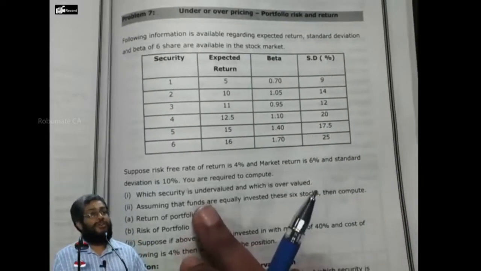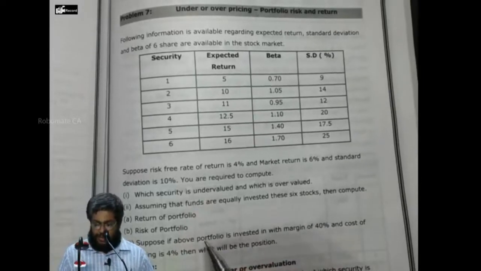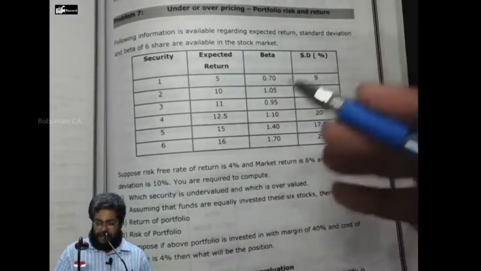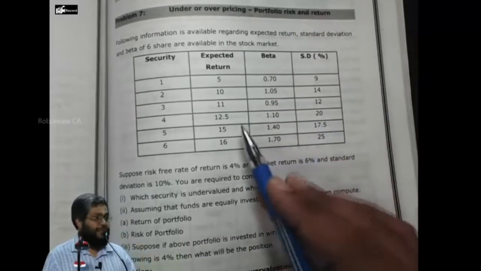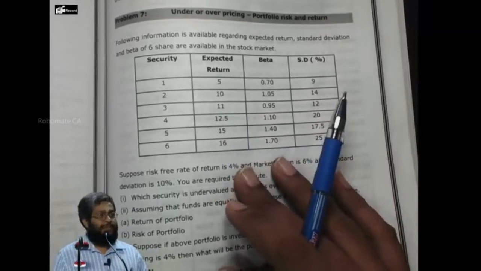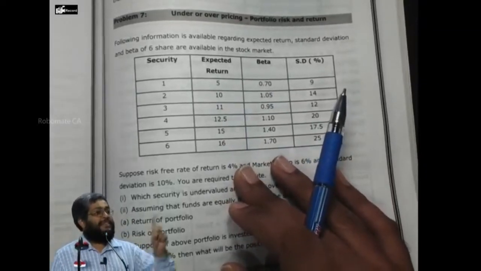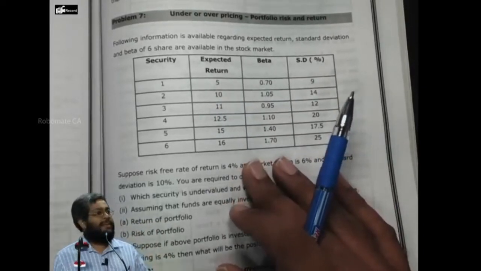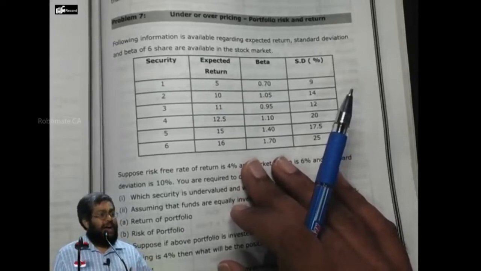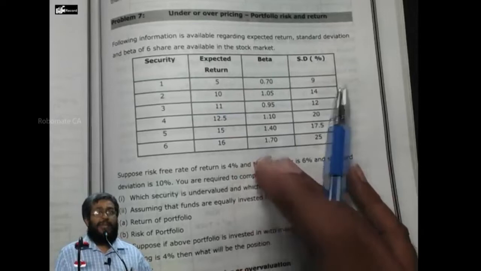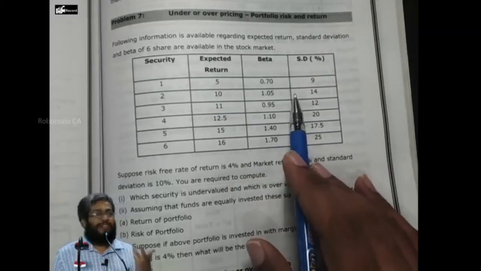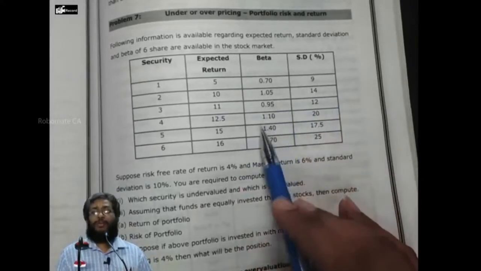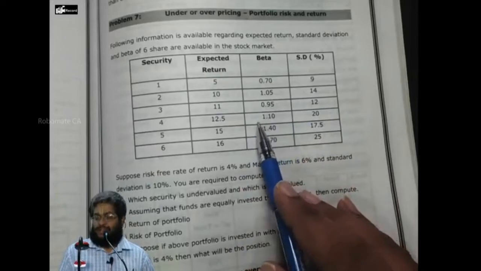Risk of the portfolio. The risk of the portfolio can be expressed in beta as well as standard deviation. In this problem, they calculated the standard deviation of the portfolio. When you want to calculate sigma p with 6 securities, you will have n squared terms, 36 terms. What 36 terms? N variance terms and n into (n minus 1) covariance terms. For that you require the correlation coefficient. Right or not? But is any correlation coefficient given? No. They ask you to find out the portfolio risk or the variance of the portfolio.